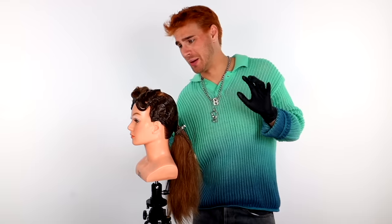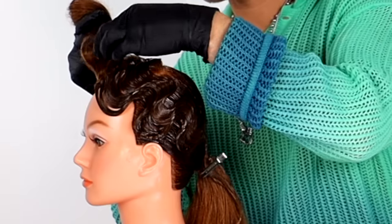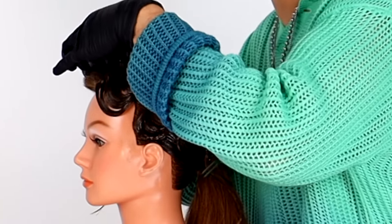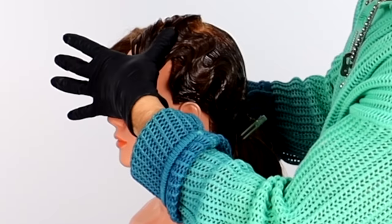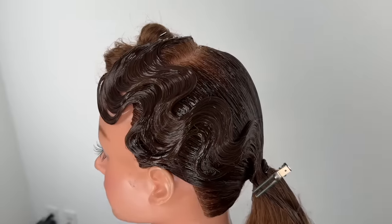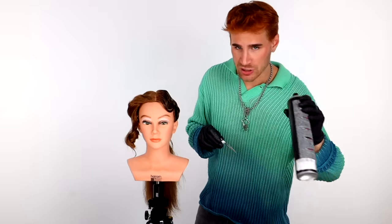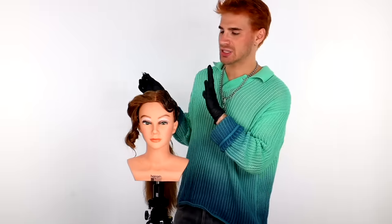Where do we start with what just happened? Basically, oh my God. Don't do that. Do not pull the hair from the other, ripping that out. I'm sorry, but girl, you don't need that hair anymore. We have one side complete. Does it look okay? Yeah, it looks fine. Is it my best work ever? No. I learned that the hairspray kind of helps you detangle things because it kind of wets the hair and it just makes it easier.